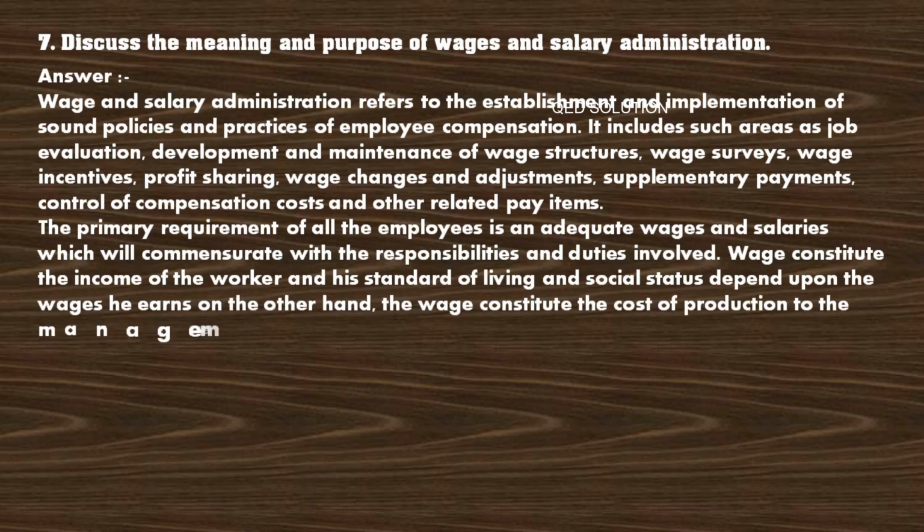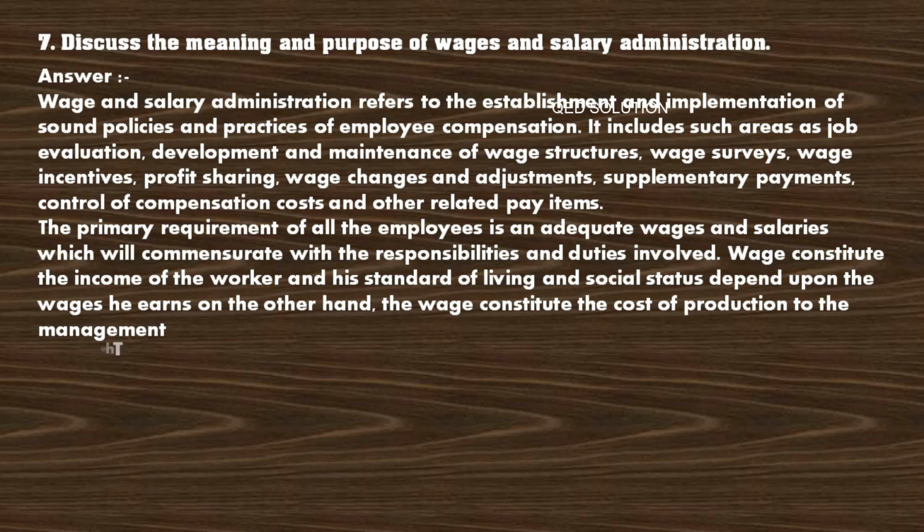The primary requirement of all the employees is adequate wages and salaries which will commensurate with the responsibilities and duties involved. Wage constitutes the income of the worker, and his standard of living and social status depend upon the wages he earns. On the other hand, the wage constitutes the cost of production to the management.